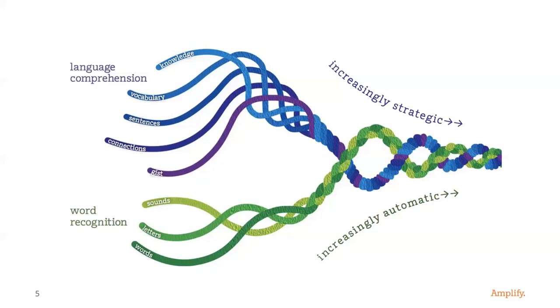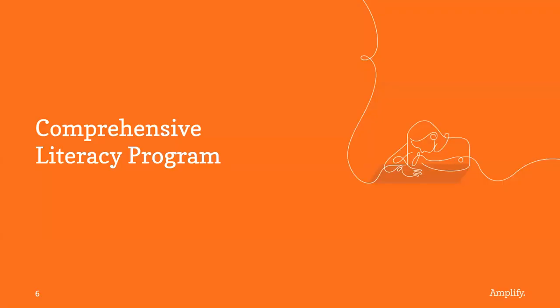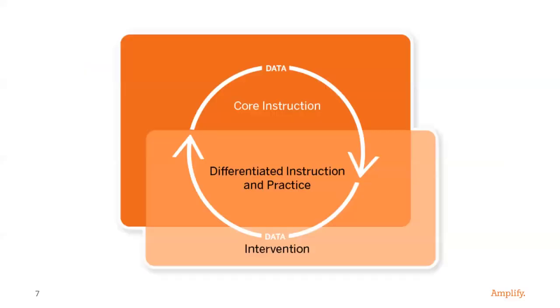So what does this mean for assessment and instruction? We're going to talk about what it means to have a comprehensive literacy program. In order to ensure that all students are learning to read, we need to set up a complete and comprehensive literacy system. It's really important for us to not think about different children and programs and supports in isolation, but to carefully plan a full continuum of support so that we can be sure we have the instructional approaches and tools and interventions that we need to match the needs of all learners.